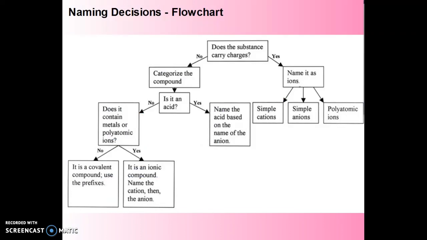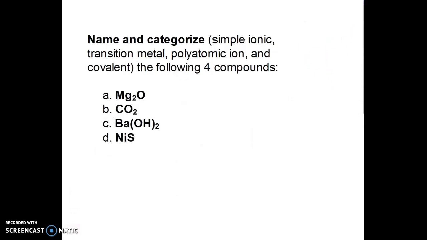Alright, so you can use a flow chart such as this one. If you just Google compound naming flow charts, I'm pretty sure you'll find tons of variations of this. It kind of helps you to be able to make decisions on how to name. I want us to be sorting compounds in class, and we're going to do that in just a second, just to summarize everything we've done. But it can help you figure out how you're supposed to name your compound, because it is a little bit complicated. You have to pay attention to a lot of different things at once. So if you're wanting to use something like this, this might help you when you're working on homework.